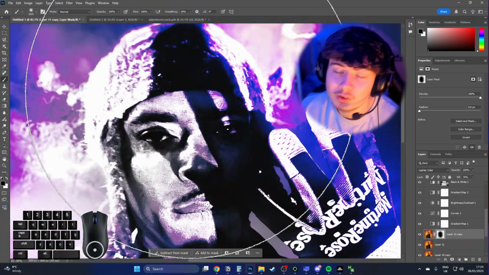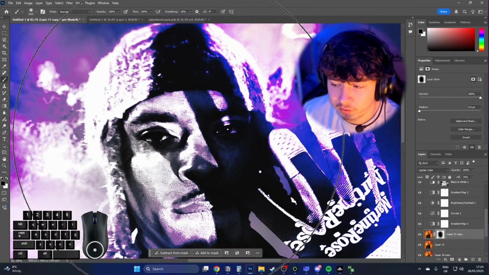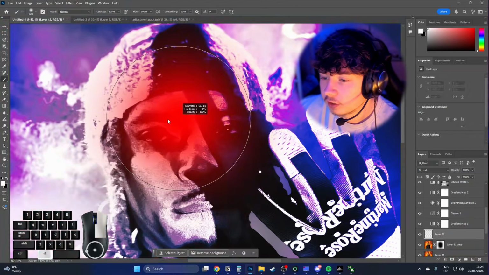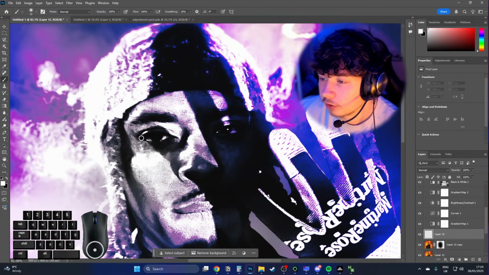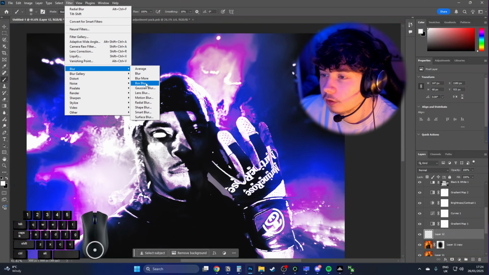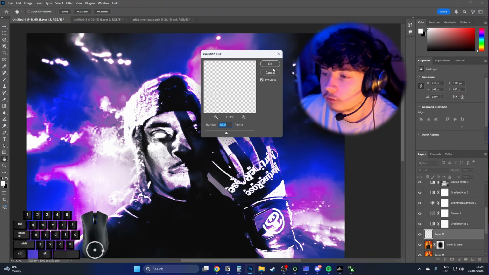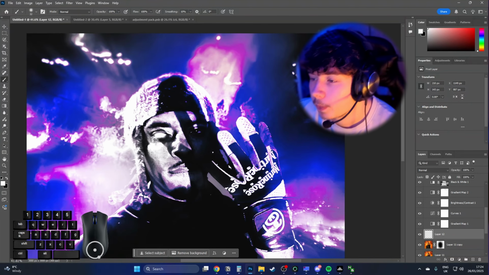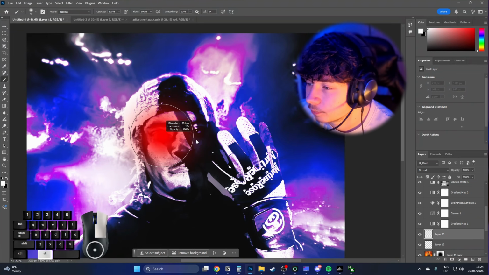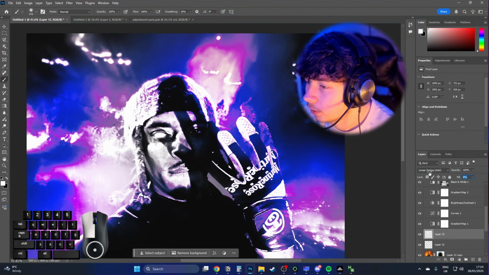Now if you're feeling crazy, I'm going to be throwing out effect ideas as I see them, but there is a glowing eye effect you guys can do as well, where you just paint the eye in like so. You go to blur, Gaussian blur, blur it a bit, just enough so it's completely soft, and then make a new layer, and put that to linear dodge, bring the fill down.